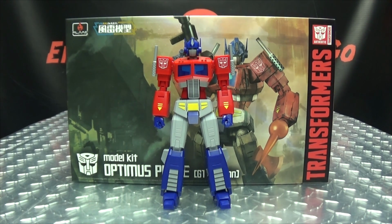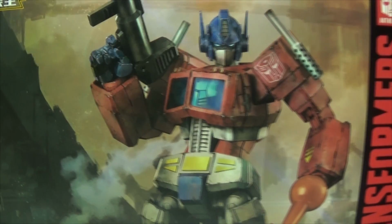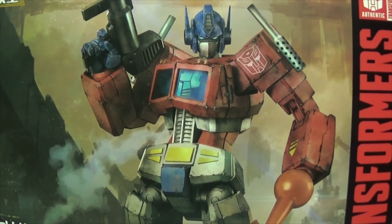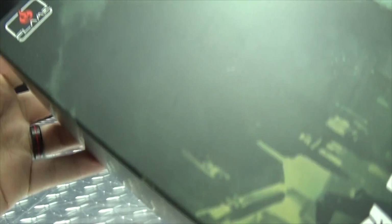So here we are. And there he is, and first and foremost, as always, we'll take a quick look at the packaging. So right up front here, we have some lovely, lovely artwork of Prime. Model kit, Optimus Prime, G1 version, Transformers. Inside the box, we have Optimus Prime. On the other side, we just have more of that picture.